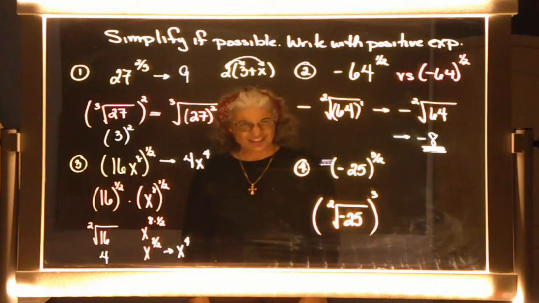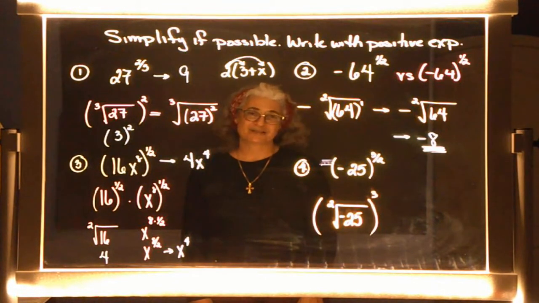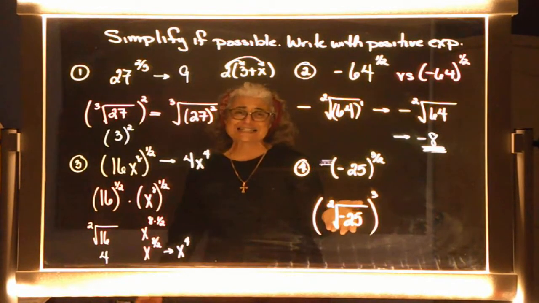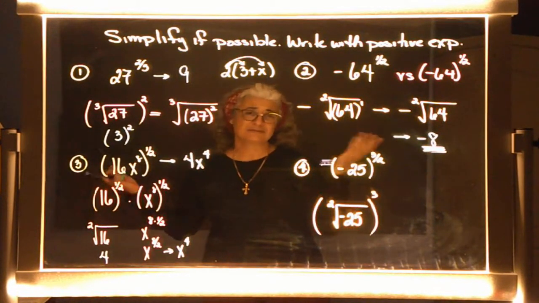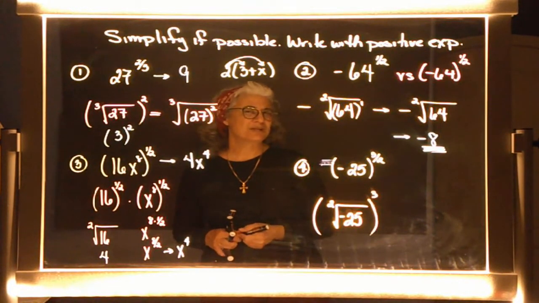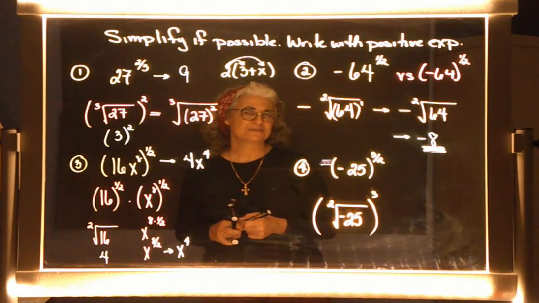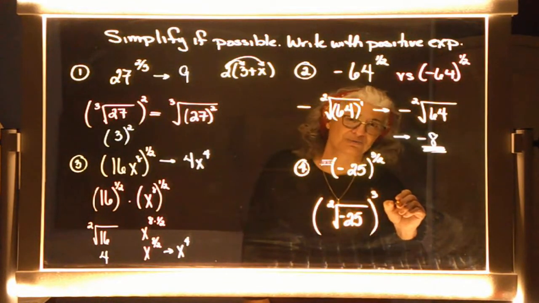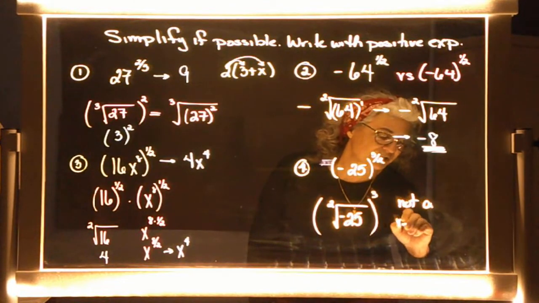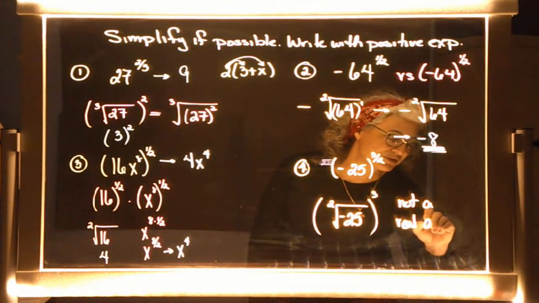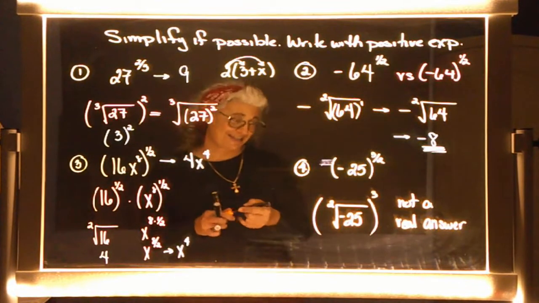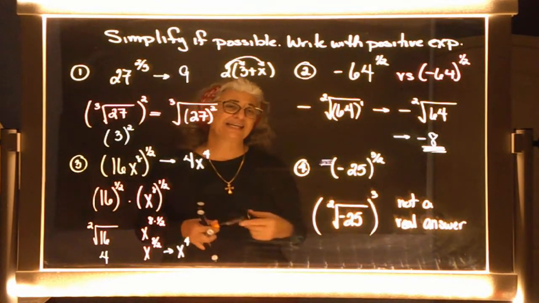Yeah. Can you? Yeah, that's not possible. So it doesn't matter about the third power. If I can't take the square root of a negative number, I'm basically done, aren't I? Do you remember what we wrote in a previous lecture? Yeah, this is not a real number, is it? It's not a real answer. It's not a real solution. This makes us go to a whole nother world to find that answer. This one we can't do.